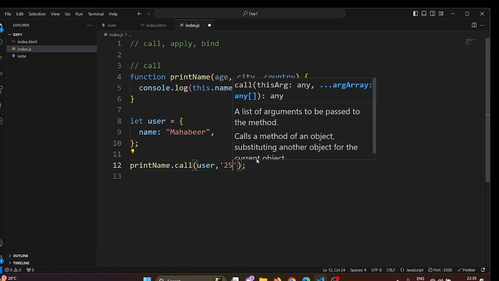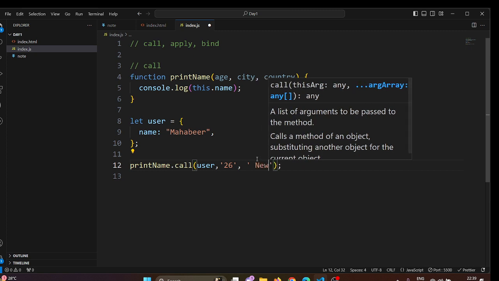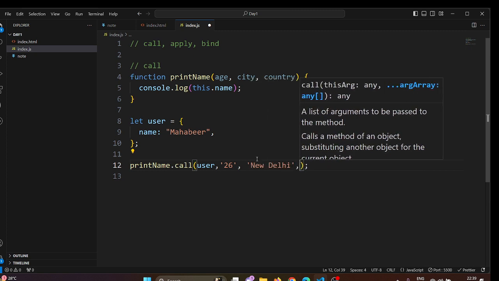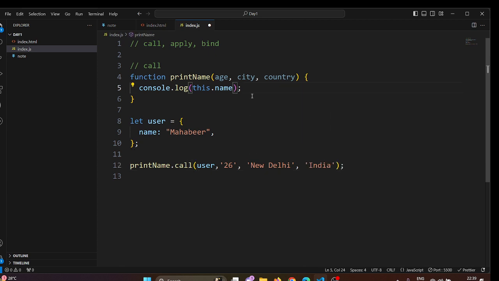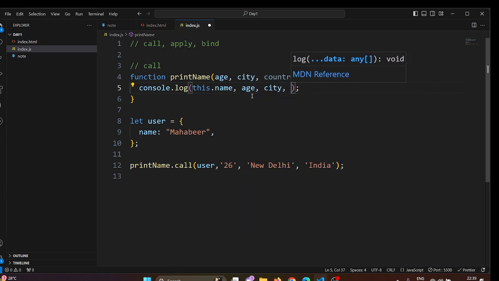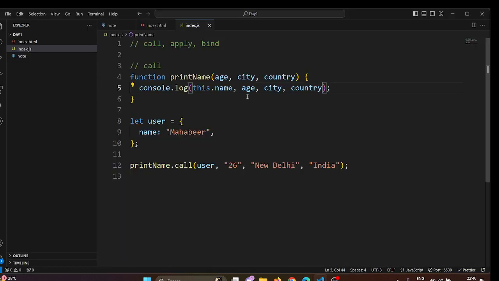So let's say age is 26, and then city is New Delhi, and then country is India. And then I want to print this dot name, and I don't need to do this dot age because age is an argument, right? City and country. So it will print Mahavir 26 New Delhi, India. It will print something like this.